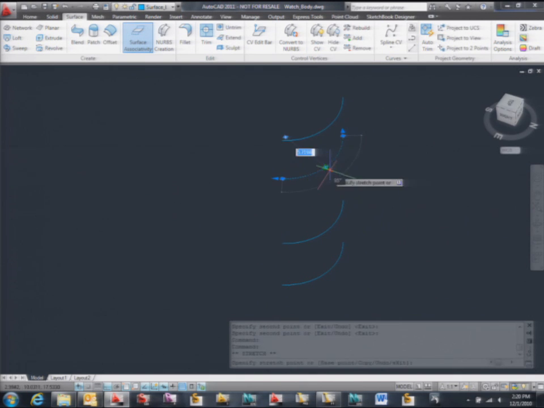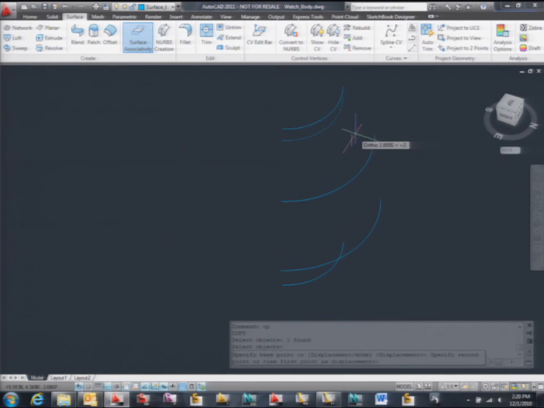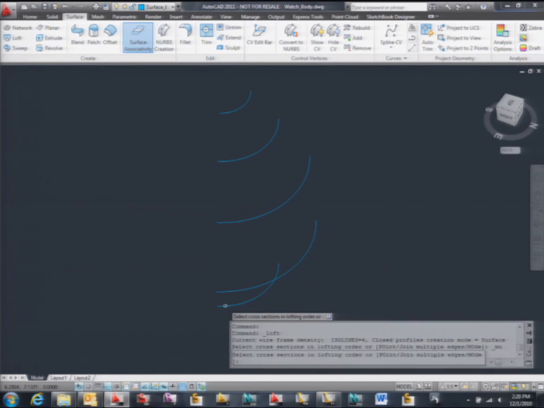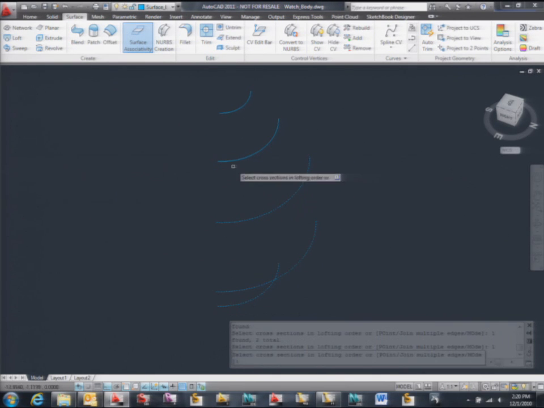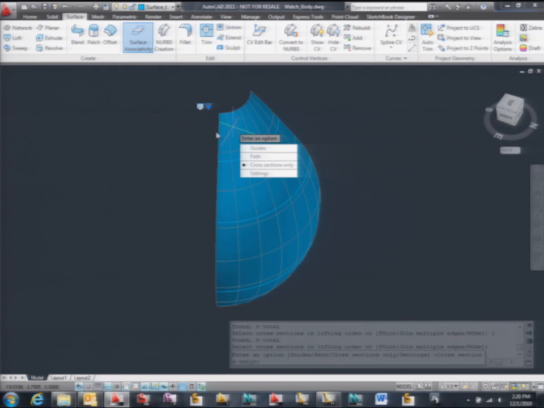And I'll just make this a little bigger, and probably this guy a little bigger too. And I'll do one more. I'm trying to do some kind of bottle or something like that. So now I'll use a loft. So I'll select each of these guys, right? And I get some questions, which in this case are not very relevant for this.